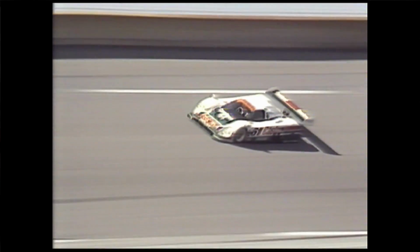And something you have to remember about Le Mans versus Daytona. Of course, Le Mans is the big race. It's the one everybody wants to win. But Daytona is very, very physically difficult. It's difficult for the driver. It's difficult for the car. It's almost 13 hours of darkness. There's no floodlights. It was very, very dark. It's bumpy. It's on the banking. 55 starters on only a 3.5 mile track. So everything's getting pulverised.